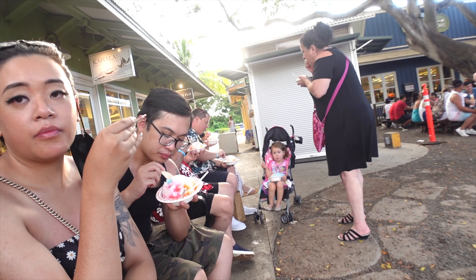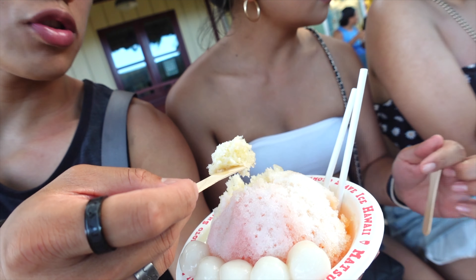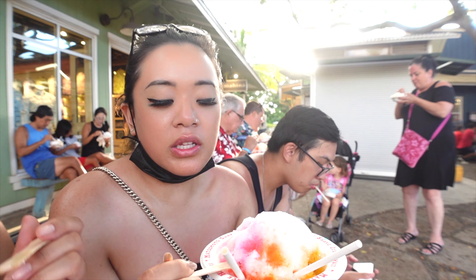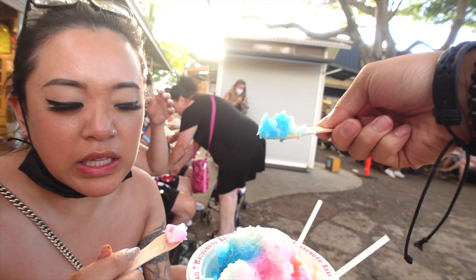The Hawaiian flavor is pineapple and mango, also with condensed milk. Trying the passion fruit — you can taste the condensed milk and the passion fruit. Pretty good and refreshing, though the condensed milk is super strong. My favorite is the blue one because it's the least artificial tasting, even though the color is crazy. I like the tropical way more than the Hawaiian one — the Hawaiian really tastes like your typical artificial shave ice, while the tropical one just tastes good.